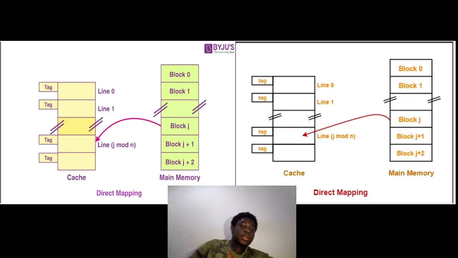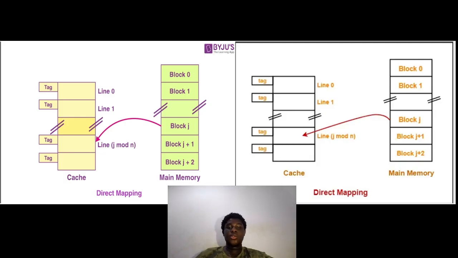And there are three main types of cache mapping techniques used to store data from main memory to cache. One is the direct mapping. Each block of main memory maps to only one cache line. So let's say one block maps to the second block. So that's in the pictures behind me. You see, block one will map to only one cache line, block two to only one cache line, so that everything will be in order.